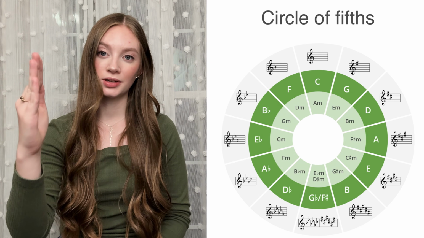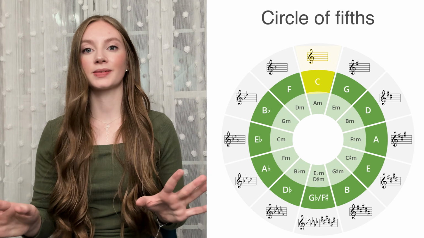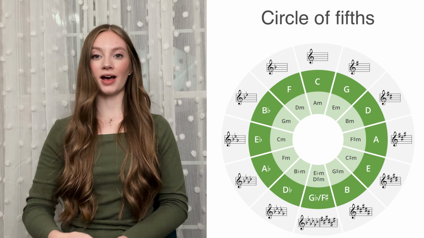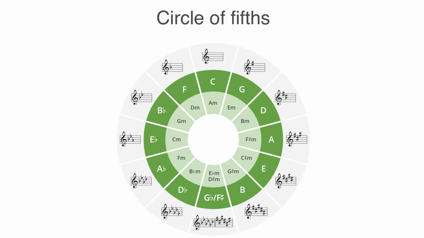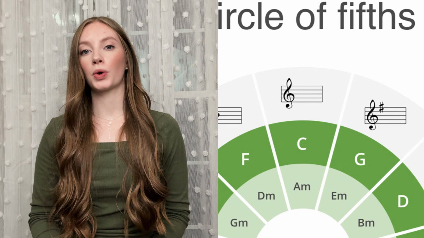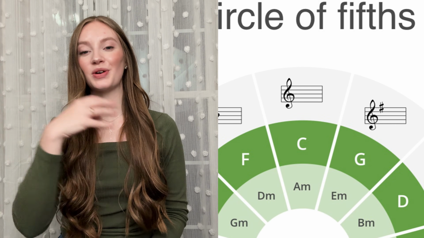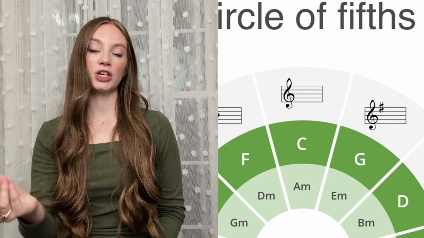So when we are looking at this circle, you're going to see at the very top, you've got your key of C. That's where everything starts. No sharps, no flats. Now it's called the circle of fifths because as you go clockwise around the circle, you're going to go up by a 5th or 5 notes. So we're starting at C. We're going to count up 5 notes, okay? So we're going from C, D, E, F, G. G is 5 notes above C. And the key of G has 1 sharp.